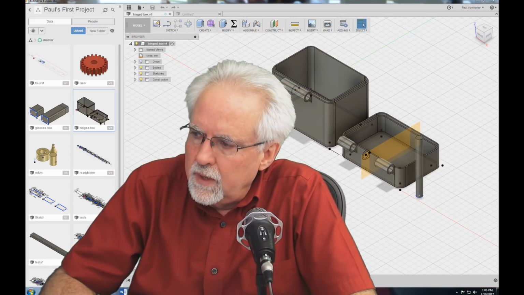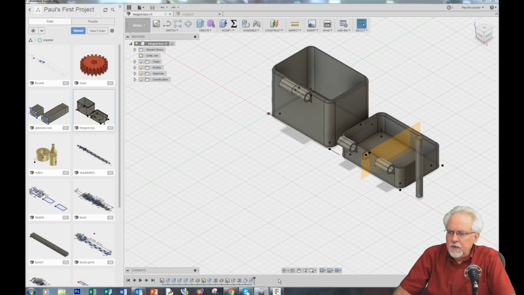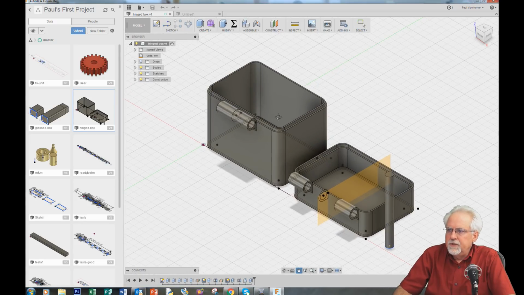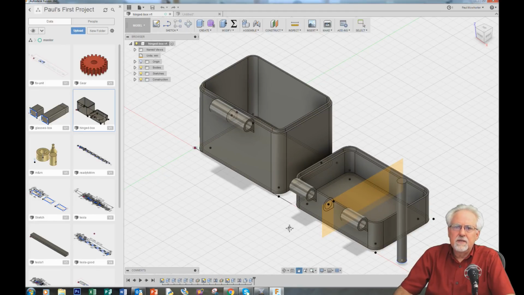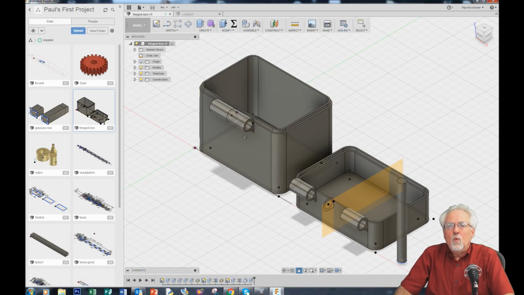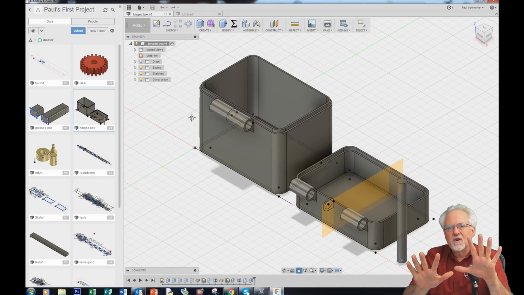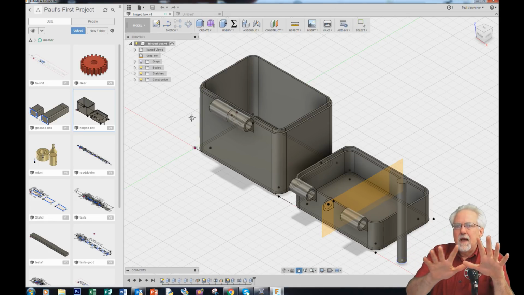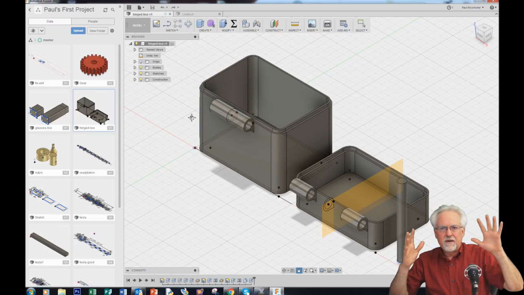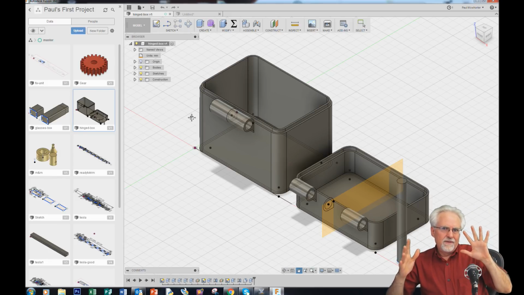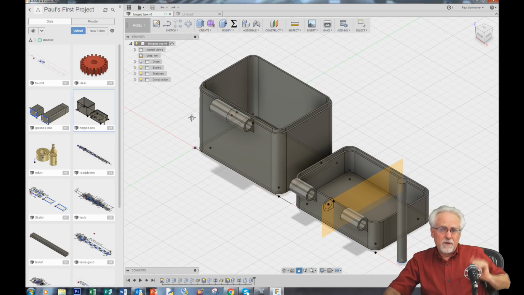And let me get out of your way here. If we look at this design here, let me move it over. What you can see is that the case, the box, is a lot like our glasses case, but now if we put a hinge on it, we've got to extrude the hinge from a different plane. So you can imagine if you pop over to a different plane and start drawing on that, somehow magically you have to have that drawing align with something that was extruded from another plane.